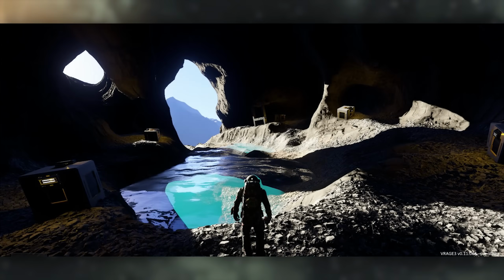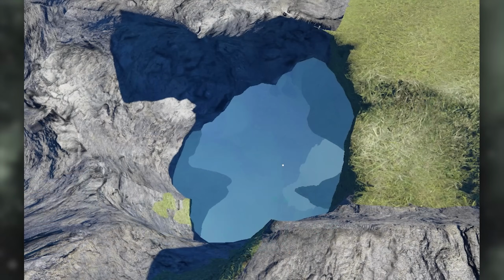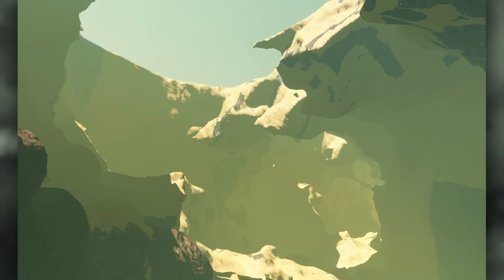If we come over to this shot, this looks good, doesn't it? Look how cinematic this looks. It looks like this cave is quite high up, and it has 2 entrances, and the light spilling through this entrance looks really good. I tell you what, with the new encounter systems and the ability to have caves in VRage 3, I can see some very exciting things coming, let me tell you.